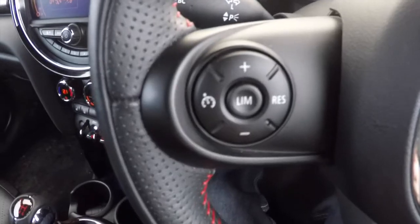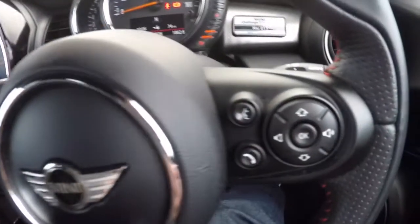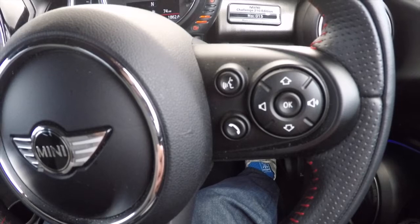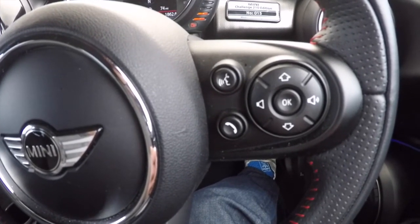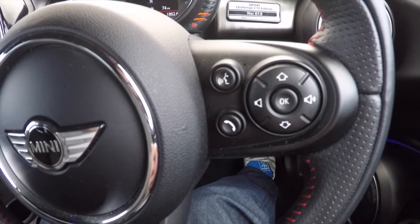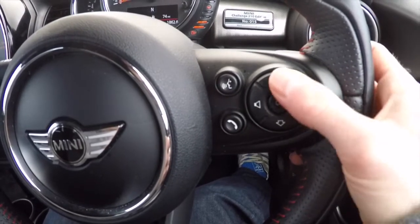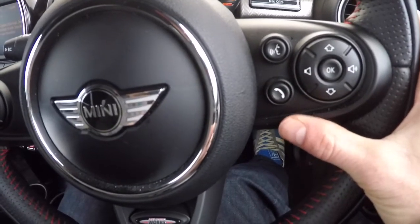We've got a cruise control on this side here. And if we go at this side here, we've got voice control, so it's voice activated, so I can ask the car to change the radio station or a destination input for the sat nav. It doesn't always work. You do get some obscure places when you're asking for other places. It's also got the controls for the radio, here the volume. You can flick to the stations. It's also got a button for your phone as well.